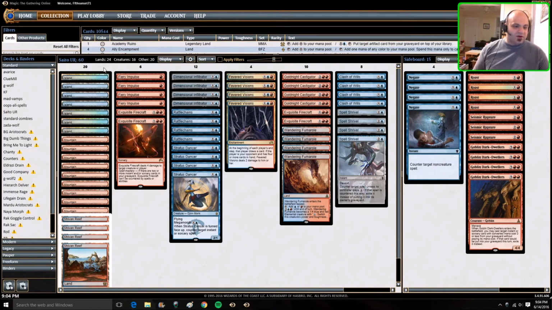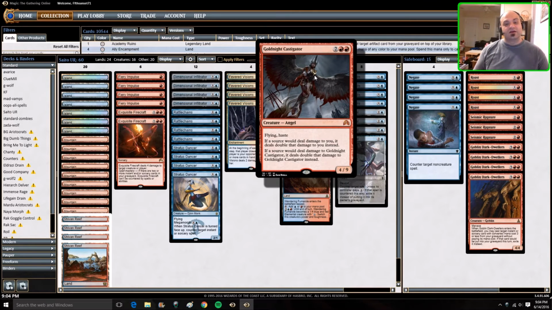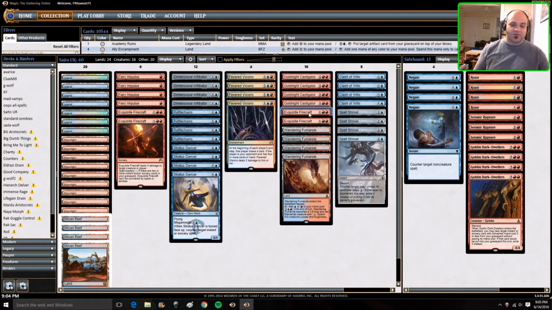So, very, very simple deck. 24 lands, that's your mana base. Technically, these are lands, but also not. I've divided the cards up by purpose here. Removal: you'll notice I have 2 Exquisite Firecrafts here and 2 over here, so there are 4 in the deck. Very simple deck, lots of 4-ofs. The reason is it's removal and it's also reach. Gold Knight Castigator is your reach in the deck, as well as Exquisite Firecraft.